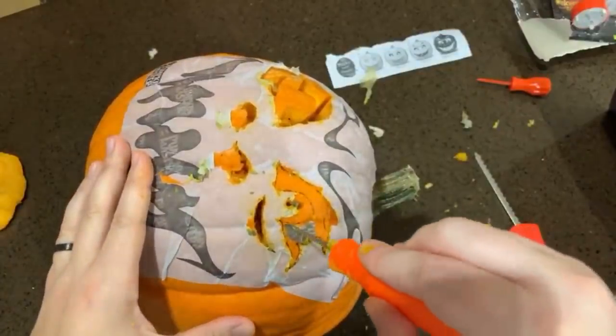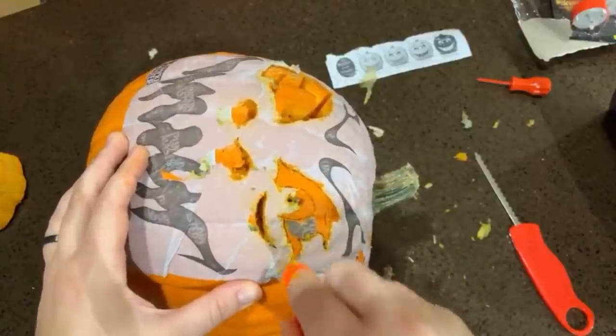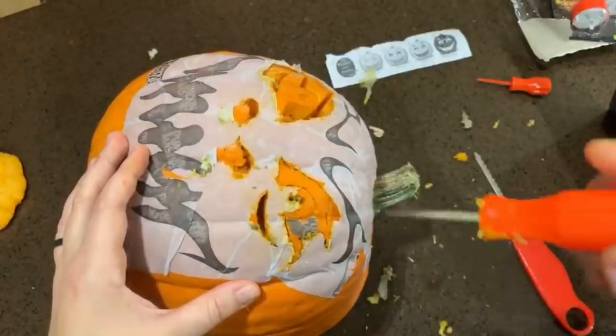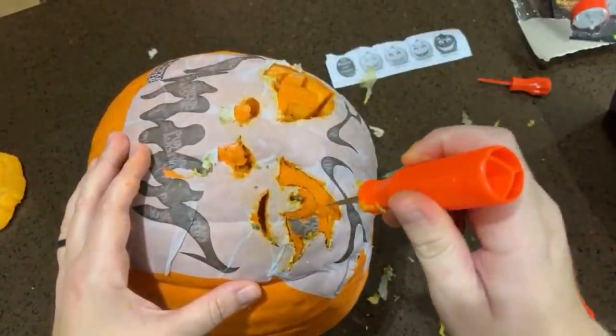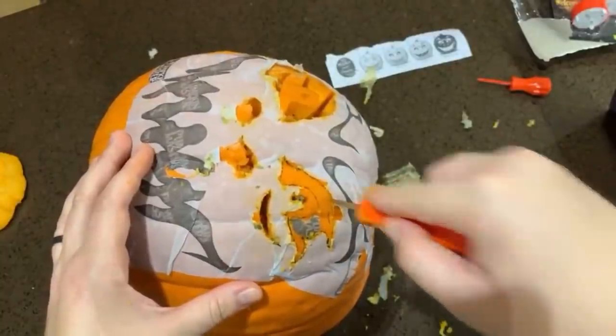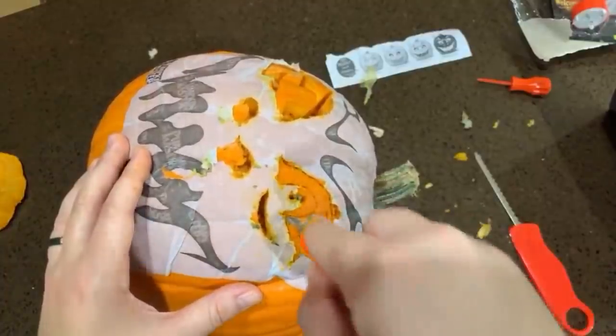Hazel. I think Hazel's too nice of a name for this creepy pumpkin. Let's see. Love Heart Galaxy likes Midfire. Spoopkin. Ooh. Spoopkin. I don't know if I like that more than Poopkin.